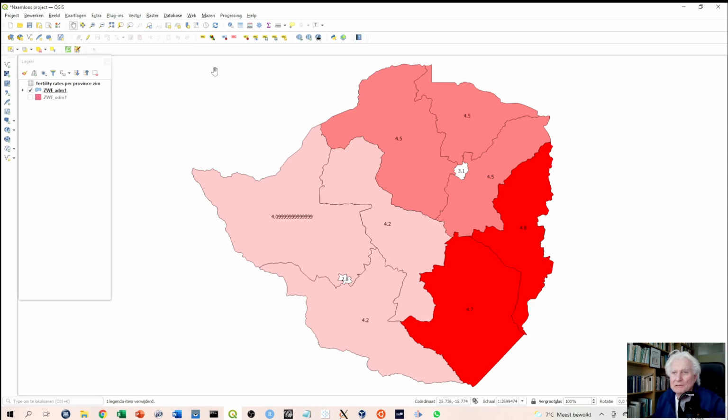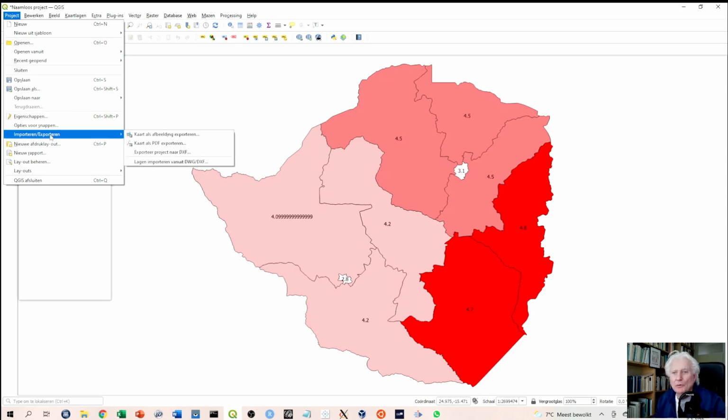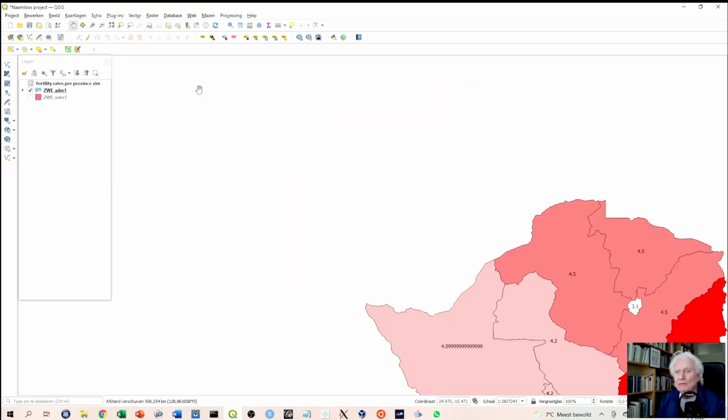You can do various things with this. Immediately you go to Project here and say Import Export, and you can export the map as a picture, a JPEG or a PNG or a PDF. That's one. These are just pictures, and you can add that to your website or a document, whatever you do. Next is, if you go to Web, and you have installed this plugin, you can say create a web map, meaning if you do that, you will have a series of files in HTML format that represents this map.